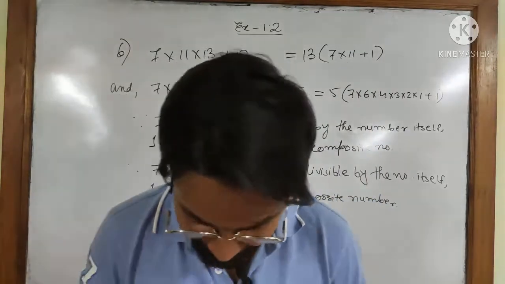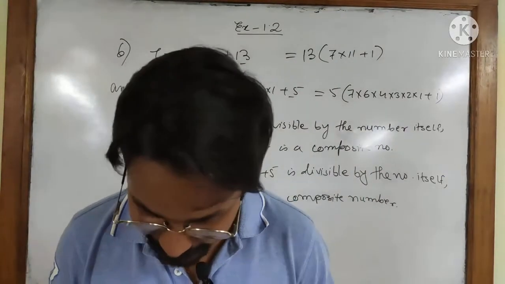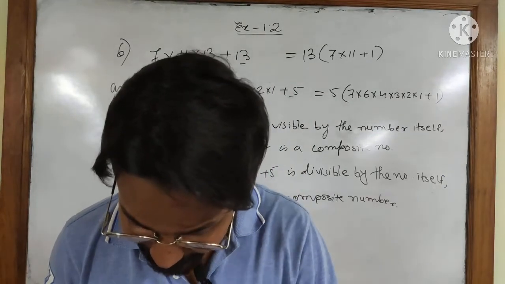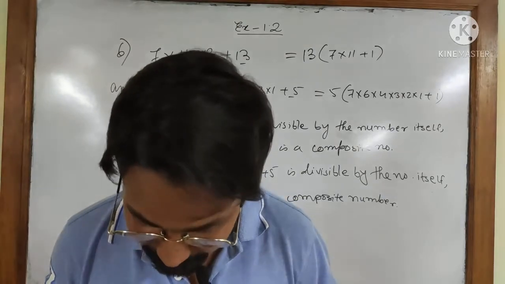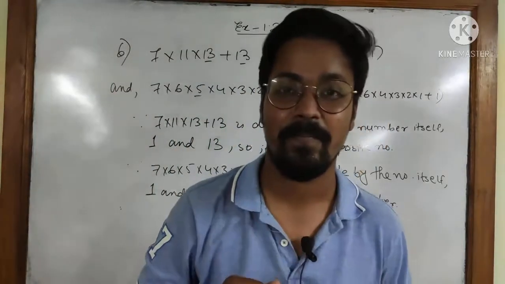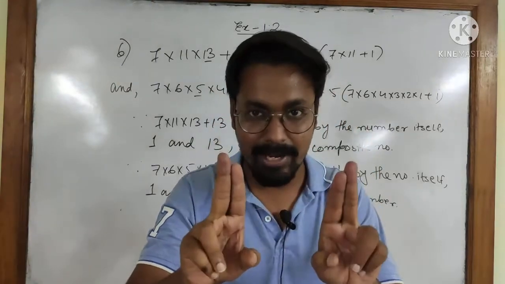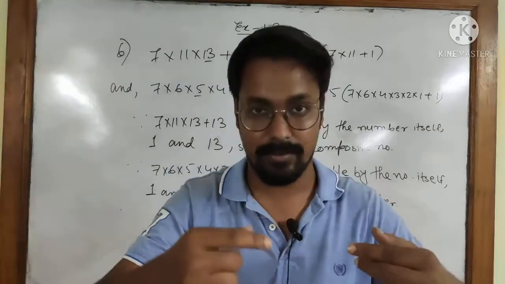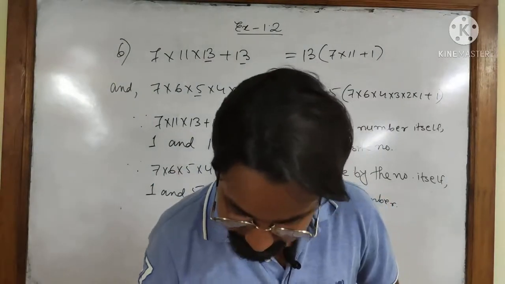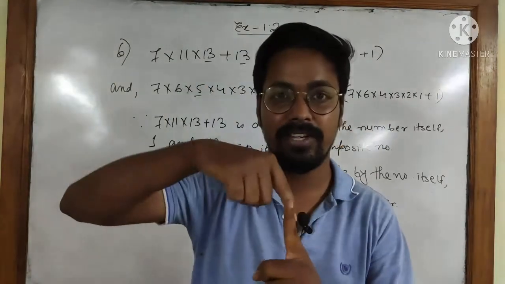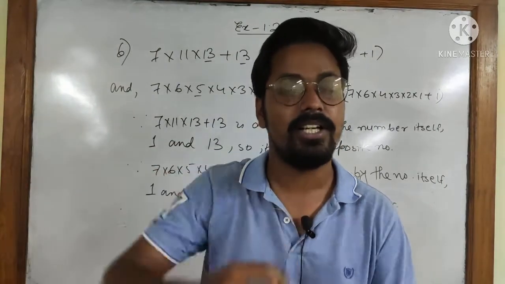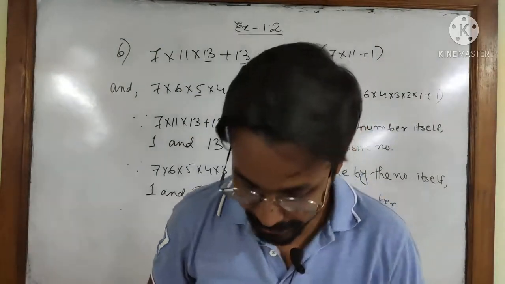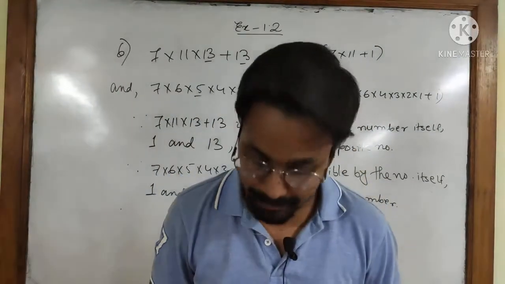Question number 8.2. A bell rings every 18 seconds. Another bell rings every 60 seconds. If these two bells ring simultaneously at an instant, find after how many seconds will the bells ring simultaneously again. So two bells start ringing at the same time. One will ring after every 18 seconds and one will ring after every 60 seconds. So it is just like question number 7, where Sonia comes back after 18 minutes and Ravi comes back after 12 minutes. Again you have to find the common multiple, that is you have to find the least common multiple, that is LCM. 8.2 is also about LCM.